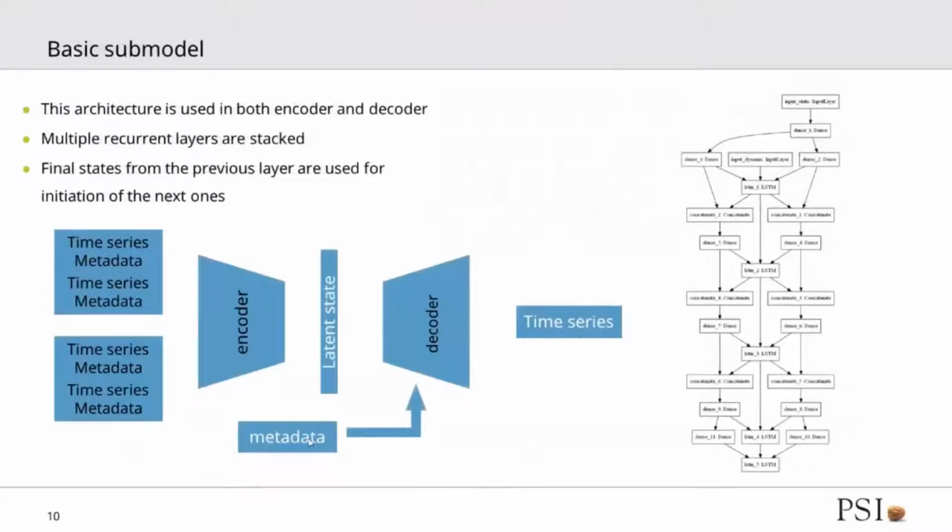And we exactly use this approach. Of course, we stack multiple LSTM layers, not only one. And this architecture was used in both the encoder and the decoder state. And we have to change one more thing. It's a small change. Instead of inputting the time series and metadata one by one, we merge them into pairs, but it's not a huge change. The architecture remains the same, only the size of an input is larger, twice as big. And later on, we will describe why we need to change this.